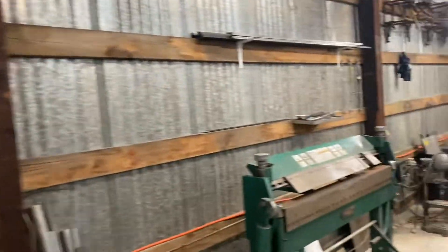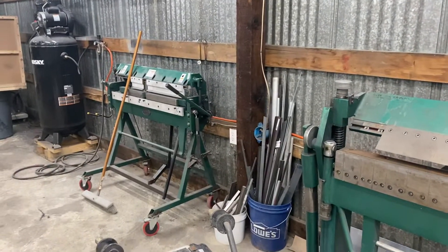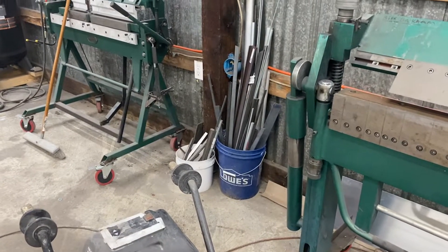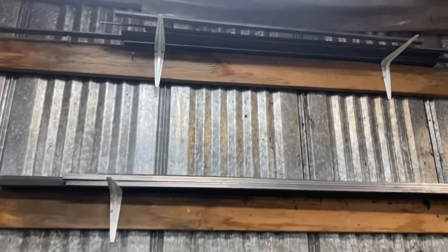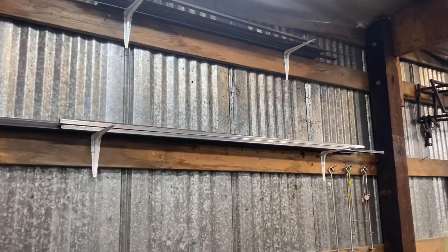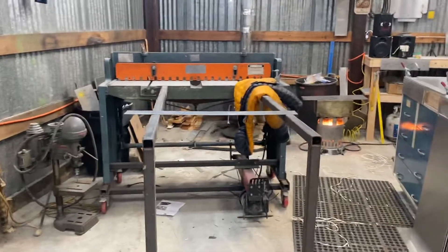It stays dry up there where it's organized. You can't have any moisture in the powder or it ruins it. Had a lot of steel and aluminum stacked up over here that was taking up a lot of room. Used a couple of buckets to organize the shorts. Once again used some of the L-brackets to make hangers for metal stock that's getting ready to be used or waiting to be used. So that helped a lot with getting things organized.